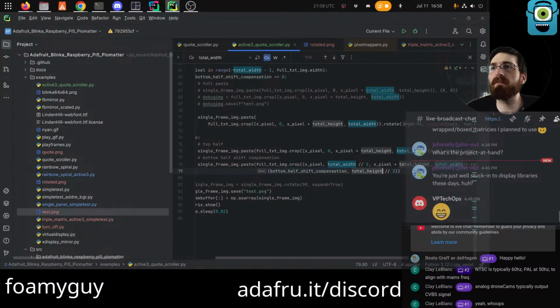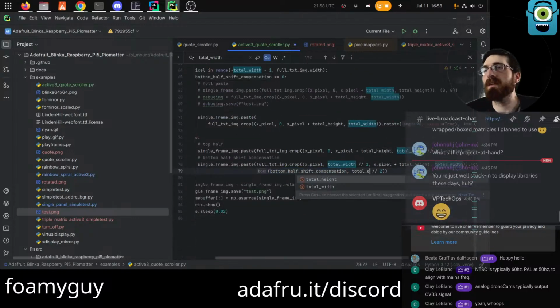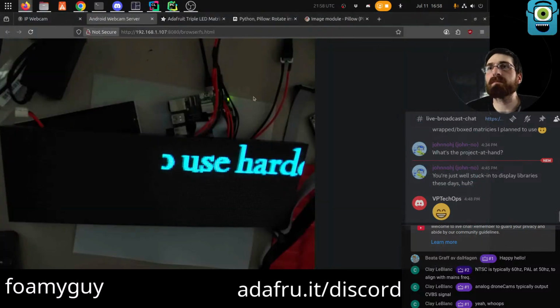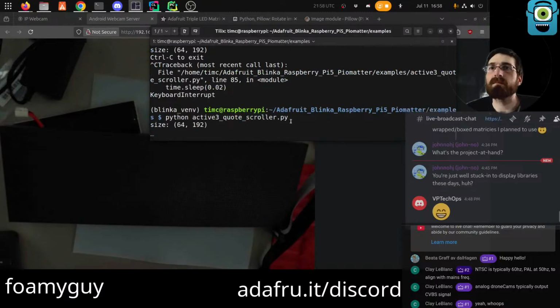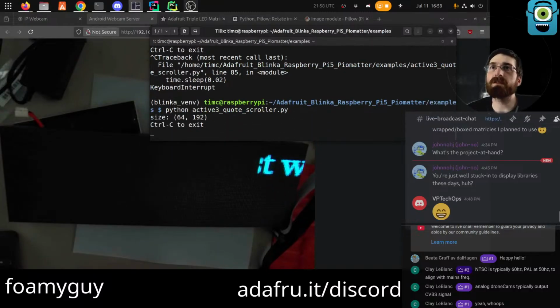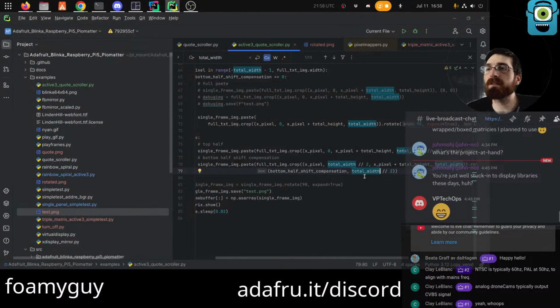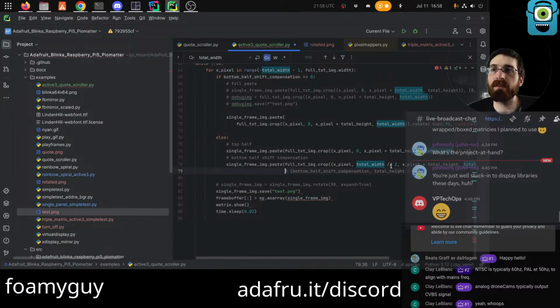Or did I just have it as width? I did just have it as width, and that's worse. So why is it dividing by 2? I mean, it's dividing by 2 to be on the bottom half of the display, is where it wants to be.